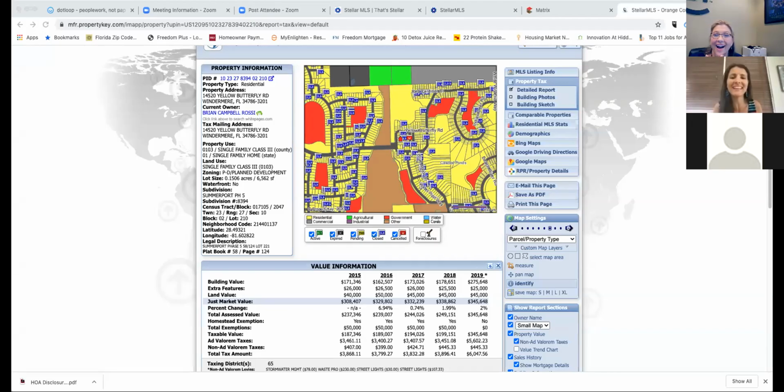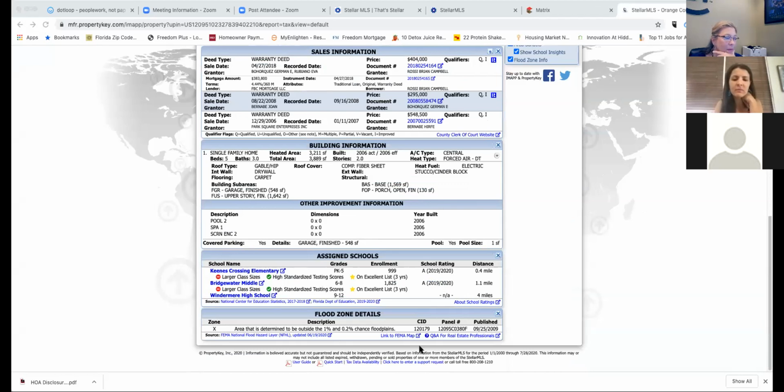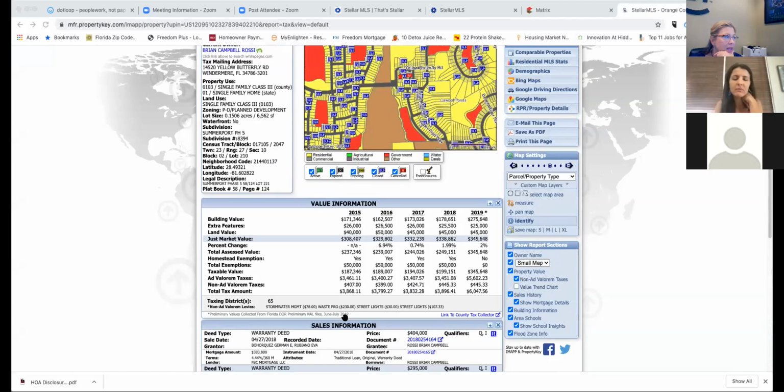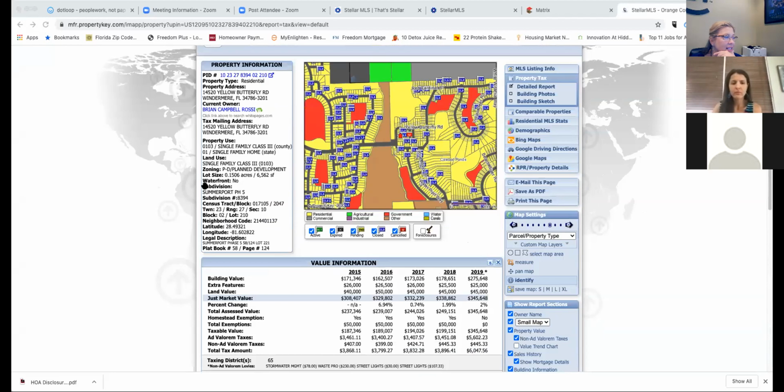Okay, all right. So we were just talking, we're getting back here and saying that there is flood zone down at the bottom of the IMAP. And this letter here is the flood zone code on the data entry sheet. Then we were looking at lot size, and lot size is here in the middle of the IMAP. It gives both the lot size in acres and in square footage. And you'll see on your data entry sheet that both of those are required. So for square footage, you would put 6,562 square feet, and for acres, you would put 0.15 acres. You don't have to go to the 4th decimal point.